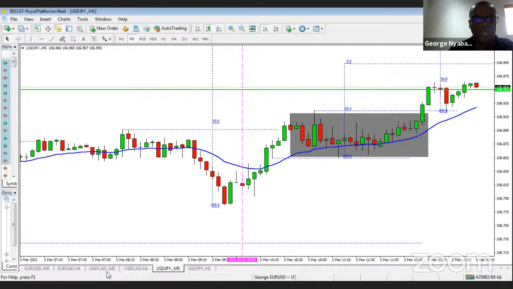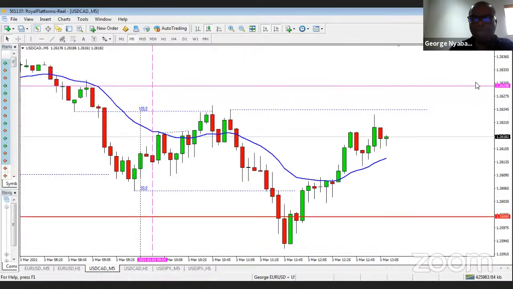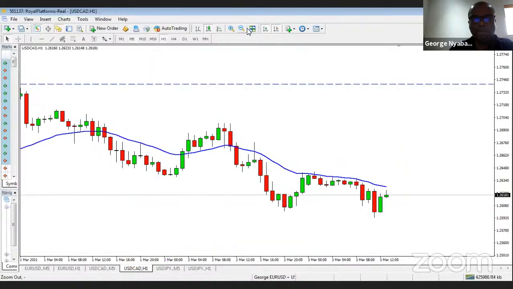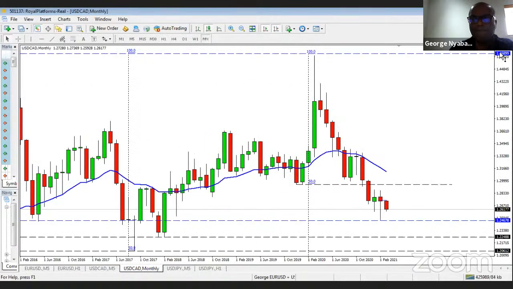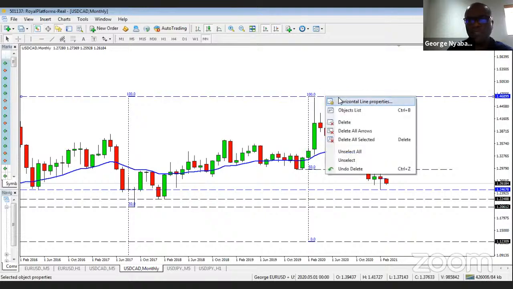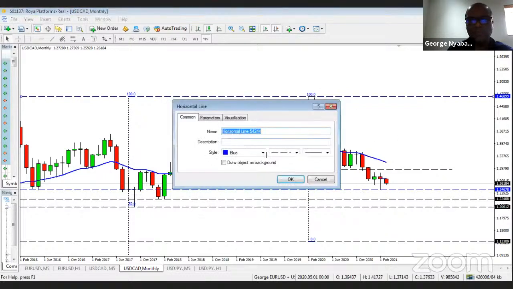Let's just go back to the Canadian. Okay, just put up the monthly time frame on the CAD. That level, I think I marked it earlier of the day, but I can mark it up to 90. It's most visible.